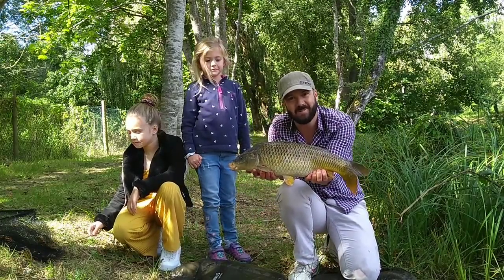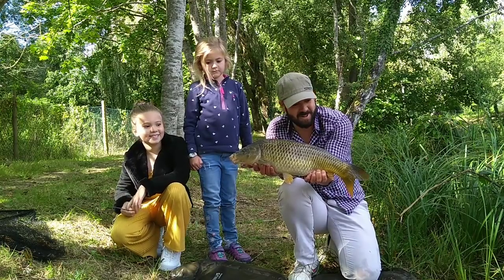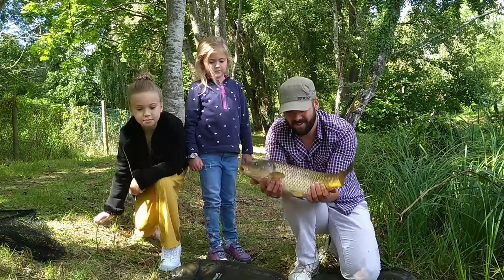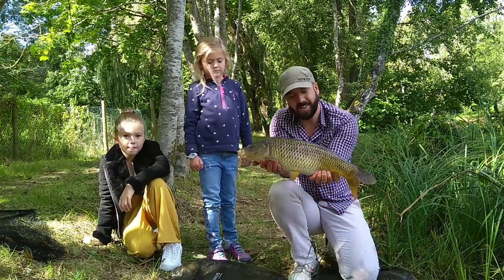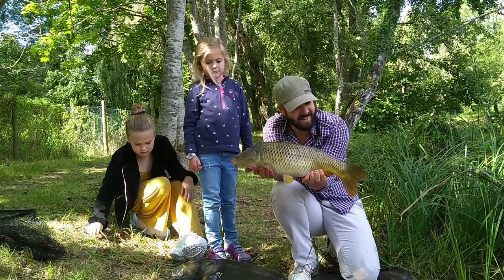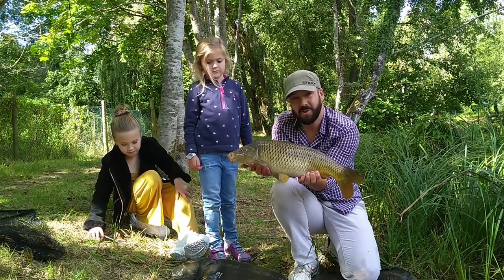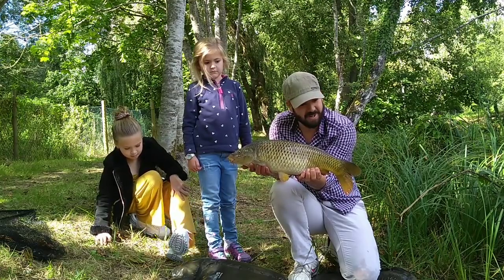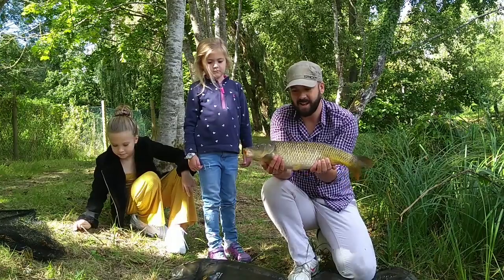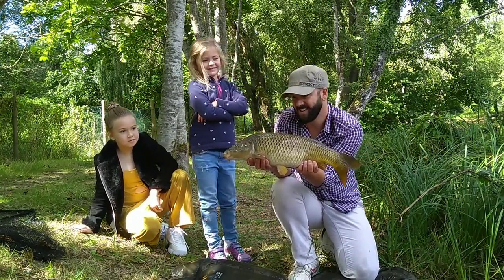Right, guys, what about that as a way to end our session? 4 or 5 pounds of beautiful common carp in pristine condition. I'm going to call this one Erin's fish. I think this is probably the one that got away, who came back for another go, and this time we were lucky enough to land her. Erin wasn't on the rod at the time, she was with the float rod, but I managed to get this fish to the bank and away from the snags, and it was worth all the effort.